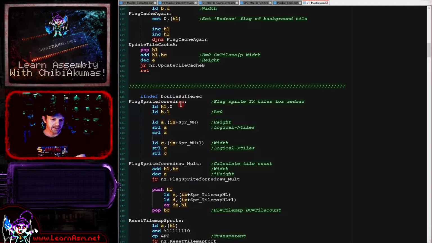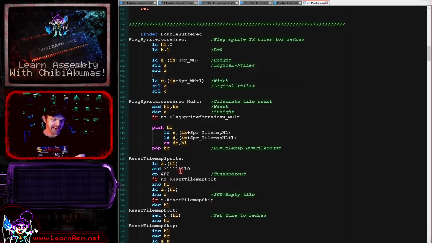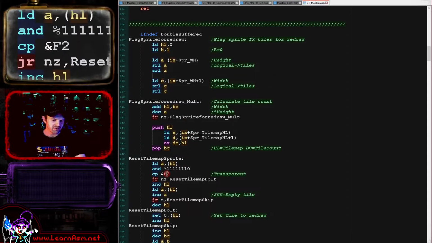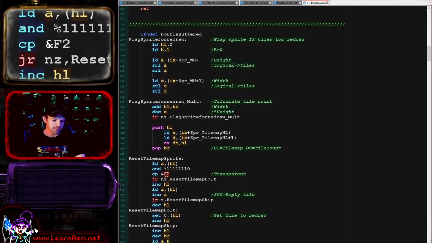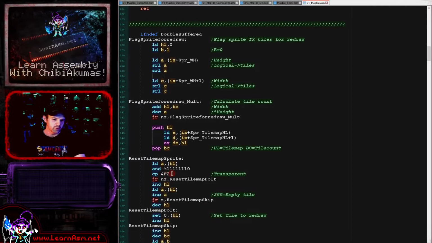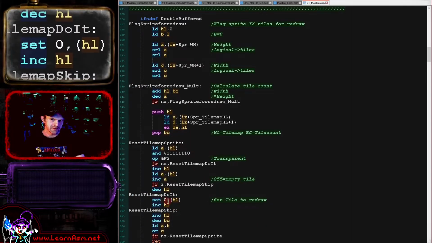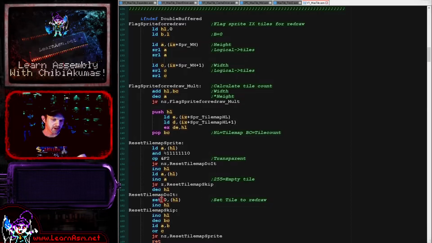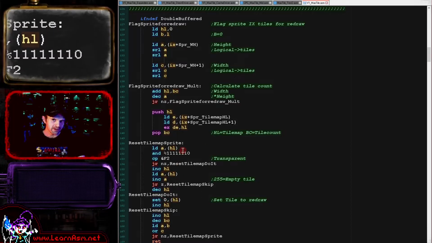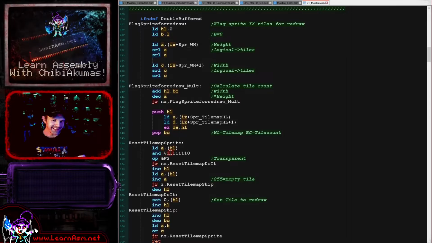Now this is slightly different here. We're basically checking the sprite and seeing if the bytes are set to transparent. The value for a transparent tile is FFF2. That is the completely transparent tile, not partially transparent. That means a tile that does absolutely nothing. So we've got to check all of the tiles before we flag them. Here's the routine that's flagging the tiles for redrawing within the sprite tile map. But we're checking that value here, and we're ignoring the bottom bit of the first byte because that is the flag for redrawing, and we don't want to worry about if a transparent tile is set to be redrawn or not, because redrawing it does nothing.